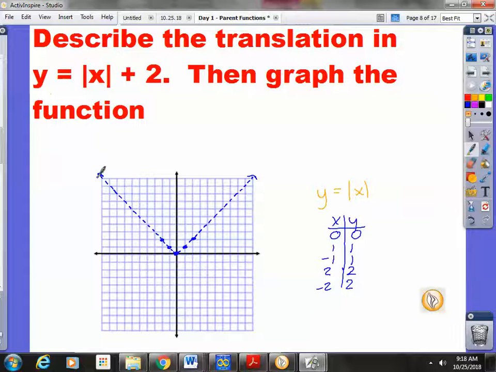Now, I fully understand that we could do a t-chart and we could graph this with little trouble, correct? However, I'm wanting you to practice using transformations. So I want to know how this graph is going to shift, at least from its parent function position. So I'm going to take that little t and shift it 2 units one direction. Let's figure out which direction we're going to shift it.